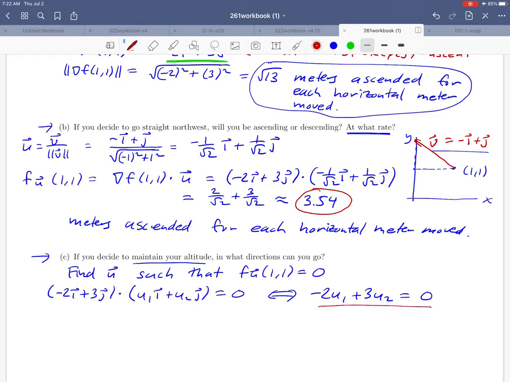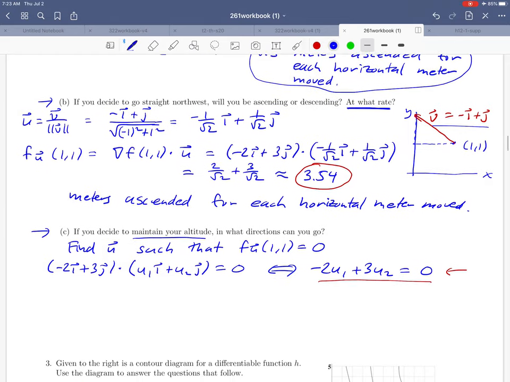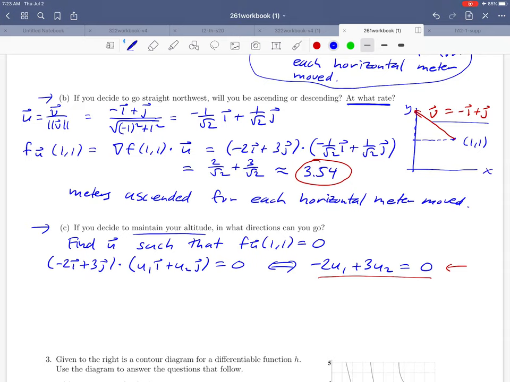Okay, and so the question is what possible solutions are there for u1 and u2? If we can figure that out, we know what the vector u is and what direction we need to move in. Okay, well, this is kind of weird because we've got one equation and two variables which means that there are actually many solutions to this. Okay, so let's see if we can maybe pick out a couple of solutions out of infinitely many here. Okay, and I'm going to get a little sneaky on you here and just pick a value for one of the variables.